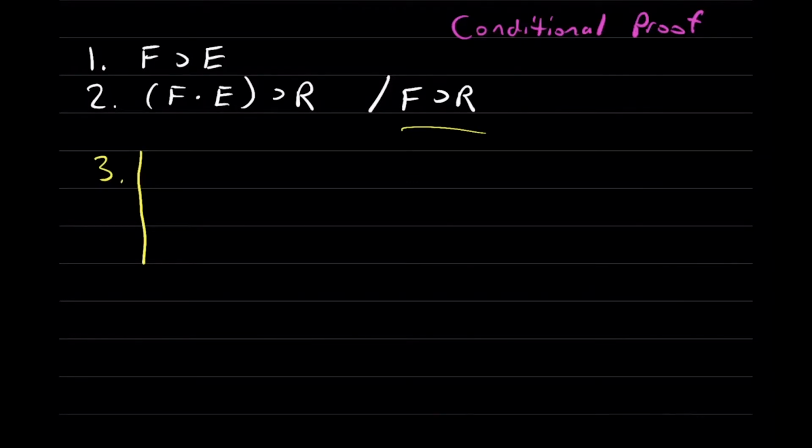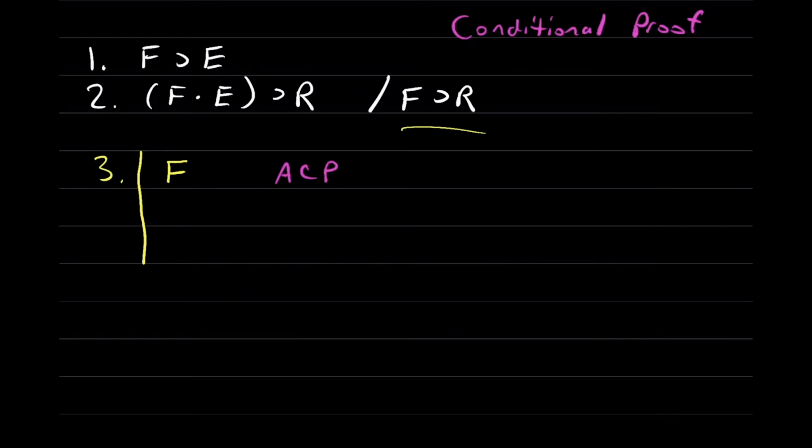I'm going to assume that F is true, assume the antecedent of that conditional. And we're going to cite that as ACP, an assumption for conditional proof. So what I've done, I've assumed that that antecedent is true, and everything that follows now inside that vertical line is only going to be true if we assume that antecedent is true. And once we discharge our assumption, once we're done building that conditional, we'll no longer be able to cite any lines inside that vertical line.